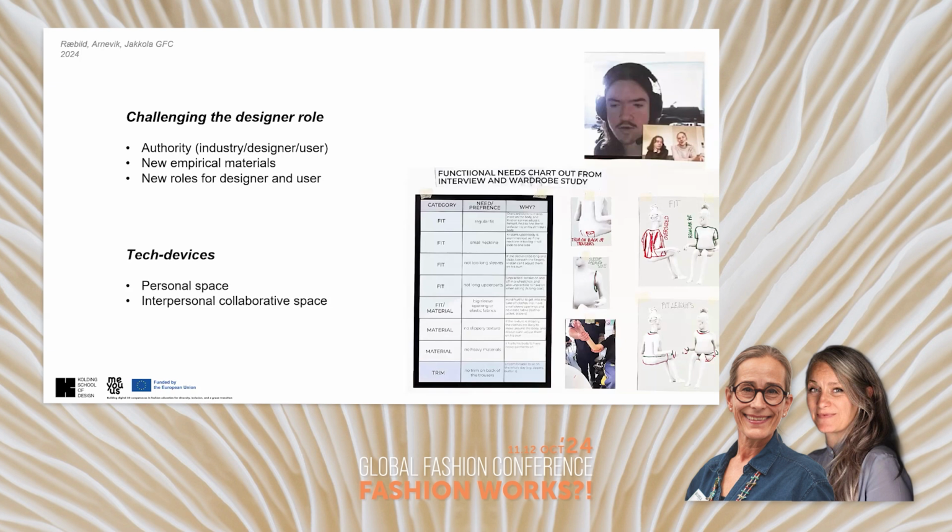You have new empirical materials that you have to deal with, and also new roles between the end user and the designer. So what is the dialogue? Can we learn from that? And then the last one, tech devices, all of a sudden comes up. Some see it as a very personal space. They don't want to share it with anyone. They don't want anyone messing with it. Others see it as a way of creating a new joint collaborative space.